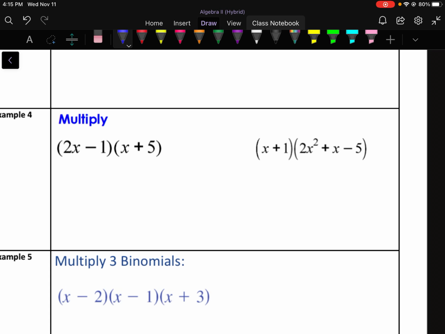Multiplying polynomials. We've talked about multiplying binomials like this example before. We called it foiling. But really, it's just distributing, and that's how I like to think of it. You just take your first term, 2x, times everything in the second binomial, and then you take your second term times everything, and then you combine like terms and so on.